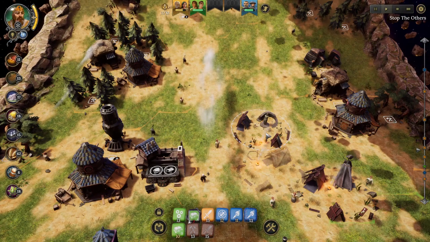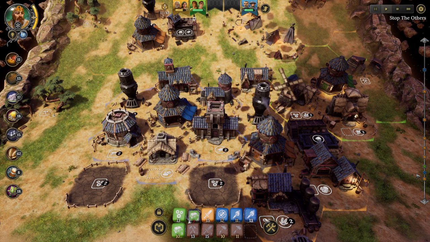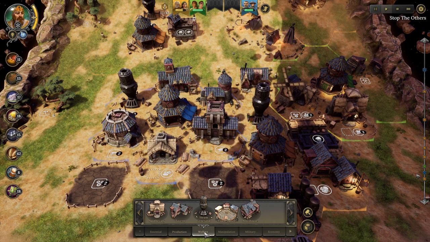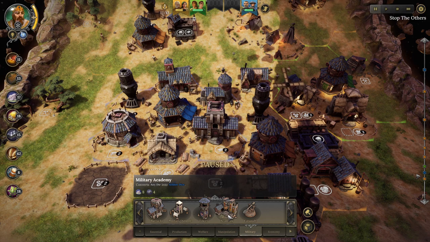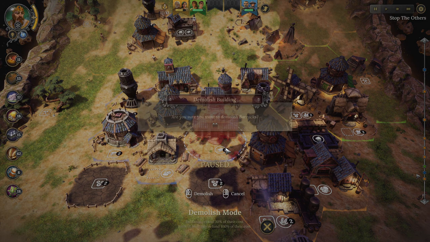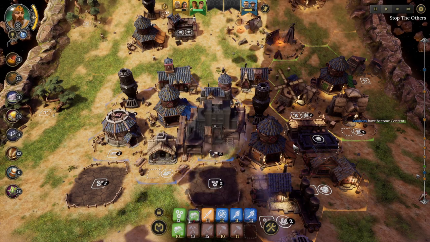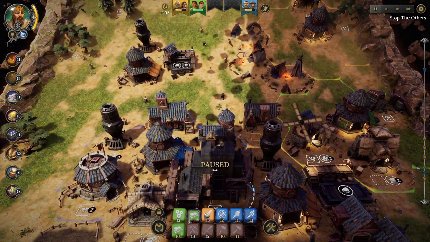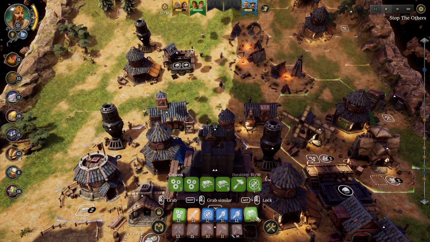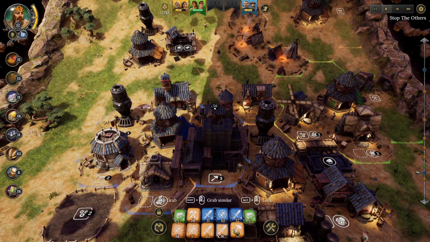From a military academy. Am I crazy? So the barracks and the military academy, are they different things? They are. I guess we'll just bash that. It's just a better version of it, I guess. I suppose. Lock that. That seems pretty nice. Builder.